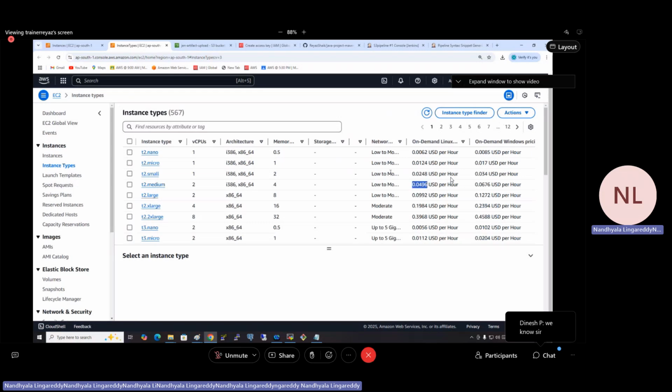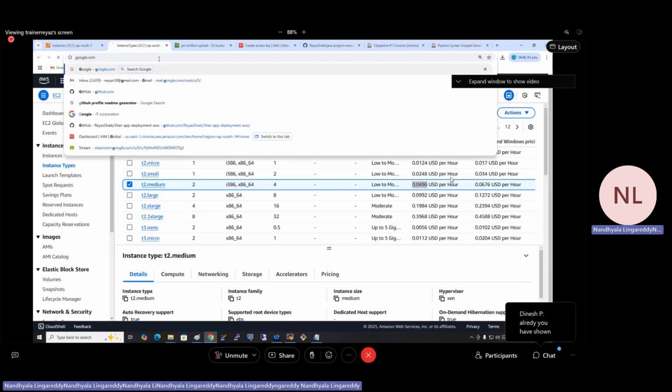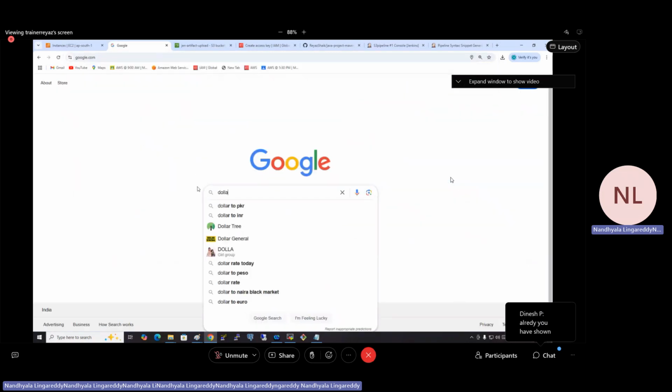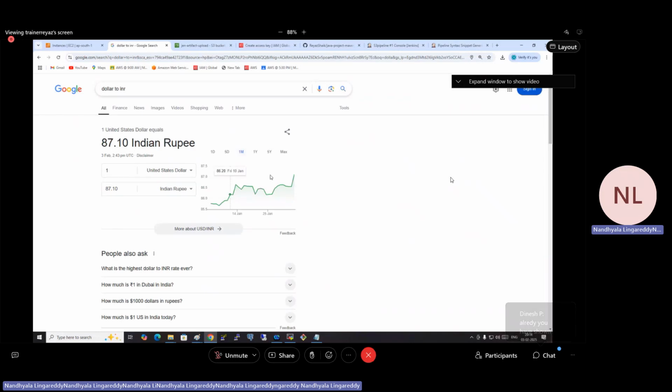This one. Yeah, I have already shown, but oh, 87. Why, man? What's wrong? How much in rupees? 5 rupees, 4.5 rupees. It's okay, no?